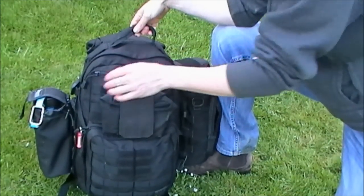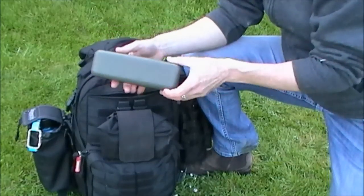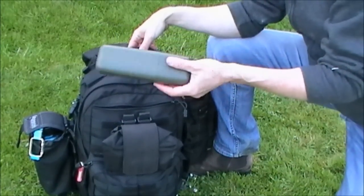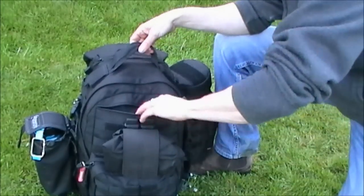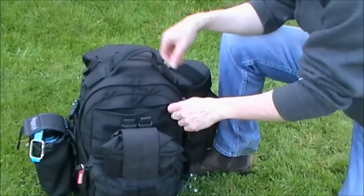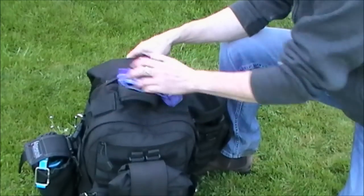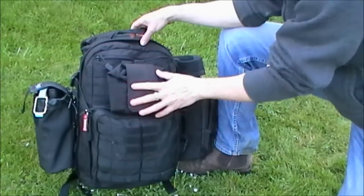There are also other pockets on here. I've got one here — this is called a she-wee. This is only of interest to the girls, really. It's great when you need to go for a wee, rather than having to clamber around in the undergrowth and get stung by nettles. Job done, as they say. I've also got some poo bags for Sky, because sometimes I go places where I need to definitely clean up after her. There's also another zip pocket near the back — I've just got a bandana in there, and it's fleece-lined so you can put your glasses in there.